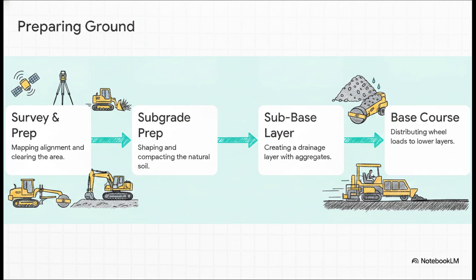Once the earth is locked in, we add Step 3, granular subbase construction. Acting as a crucial drainage layer, aggregates are spread out, sprinkled with water, and hit again with vibratory rollers. Finally, Step 4, base course construction. This is the layer that distributes the wheel loads down into the earth. Often engineers mix aggregates with water in a highly controlled plant before massive pavers spread it perfectly flat. Only when this foundation is flawlessly smooth and incredibly dense are we finally ready for the surface.